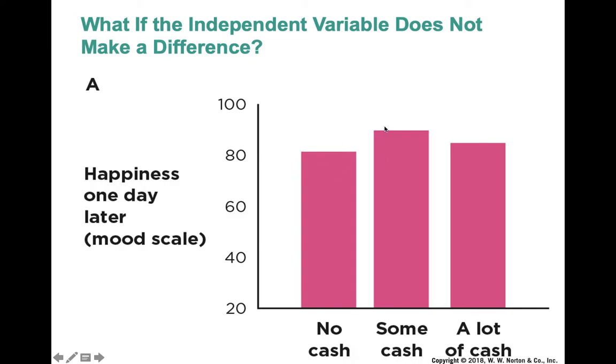Okay, so there's not enough statistical evidence to conclude that there would be a difference at a population level of the effect of this independent variable. So in other words, a null effect, a non-statistically significant difference between these 3 conditions in the study. Okay, so why might that happen?